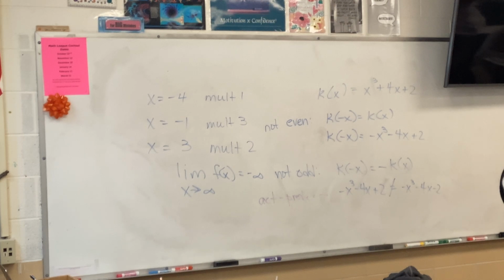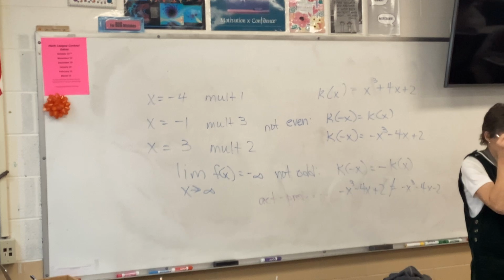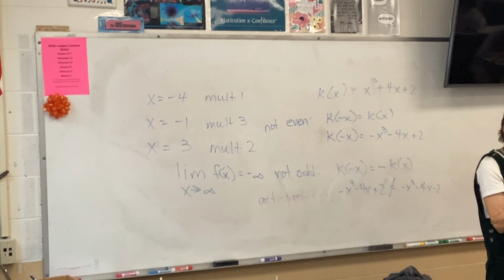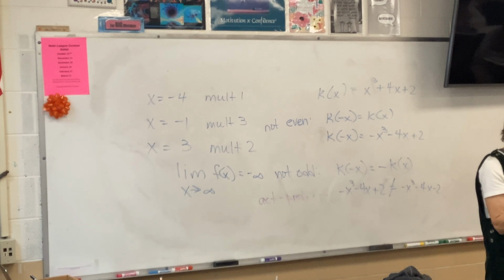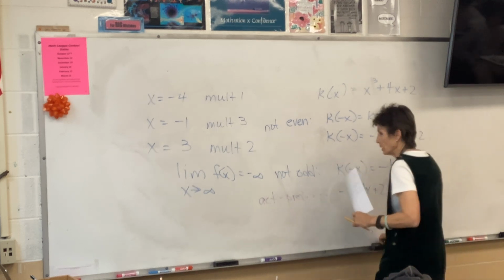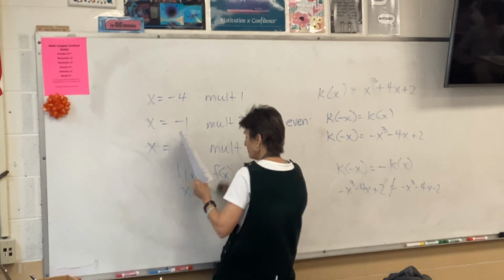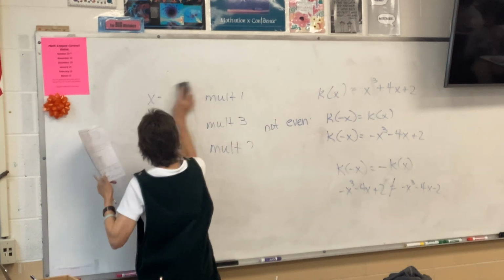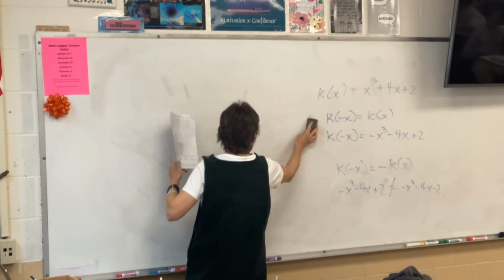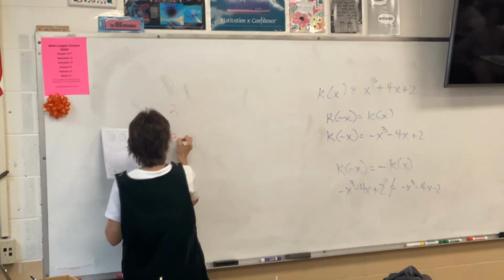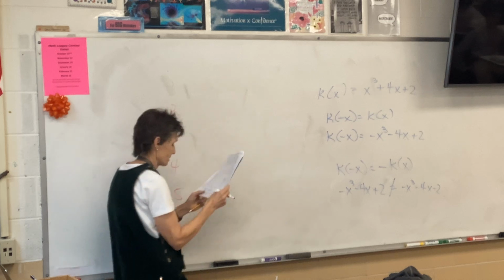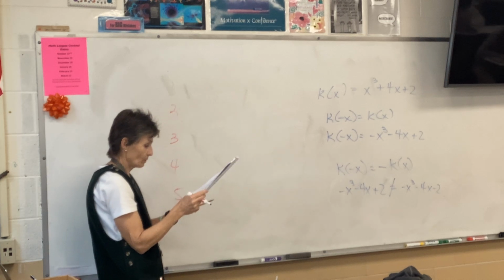All right, number 8, match the equations to the graphs. There's 5 graphs and 4 equations, so I don't know, we'll make do, we'll figure it out. So let me number my graphs, 1, 2, 3, 4, 5. Tell me which equation matches up. Those are our graphs. Number them. All right. So what do you think?